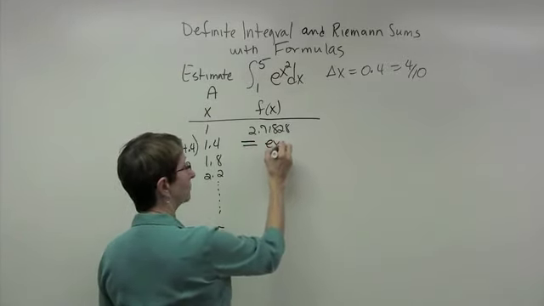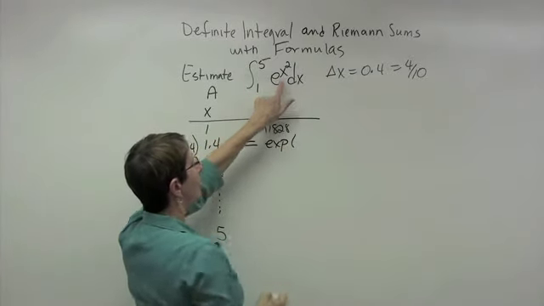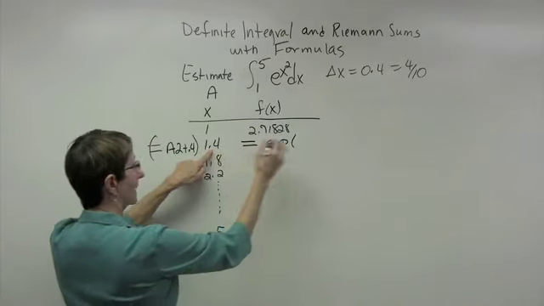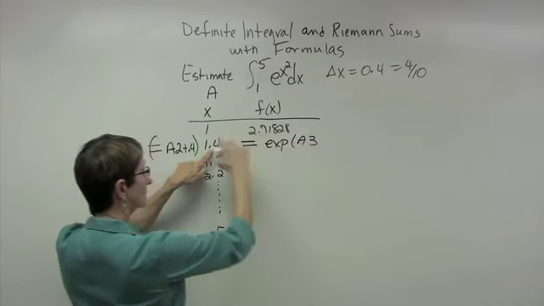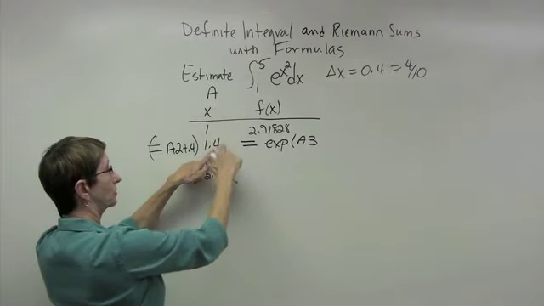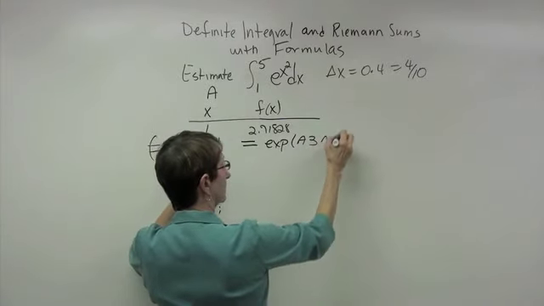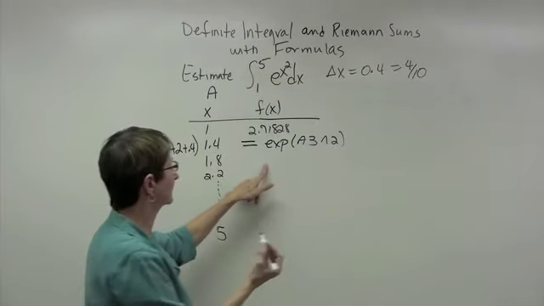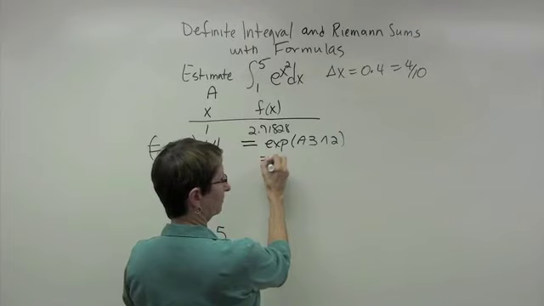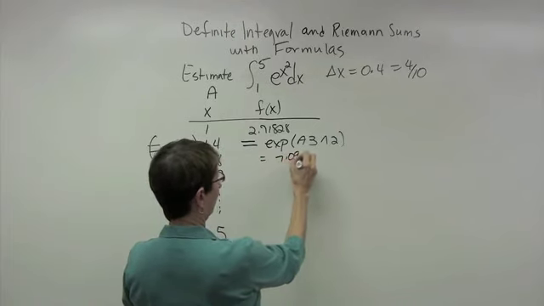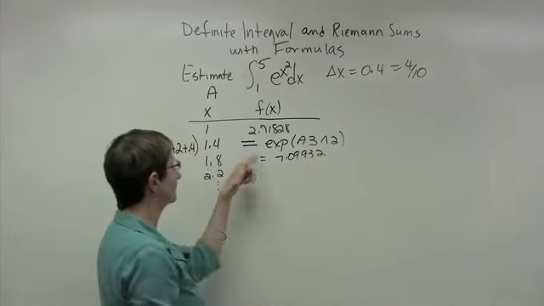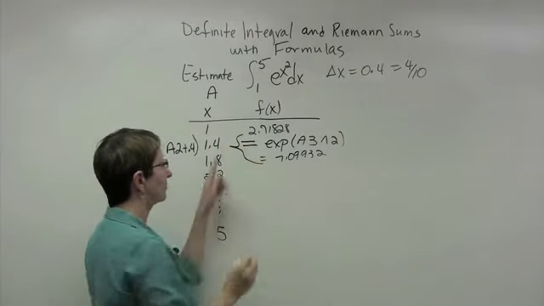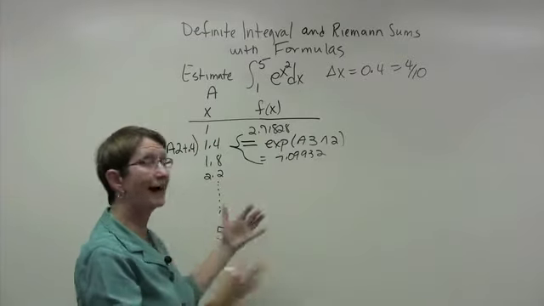So for this, I'd start with the equal sign. I'd put the exp for the exponent part. And I want x squared. My x here is in cell A3 because this was 1, 2, 3. And I want it squared. This would give me my value, which is something like 7.09932, 7 point something. So this is what I get if I put in 1.4. So I have values for that.